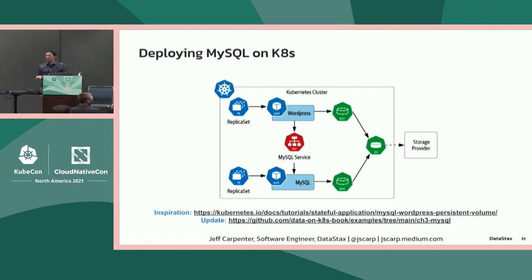And one thing that's kind of interesting around this example is that it shows not only MySQL creating a PVC and getting some storage allocated to it, but then also WordPress is using MySQL and also on top of that getting its own volume where it wants to store some configuration data. So it's a good demonstration of the idea that applications can use databases which use persistent volumes, and applications can also assign volume or acquire volumes directly themselves.